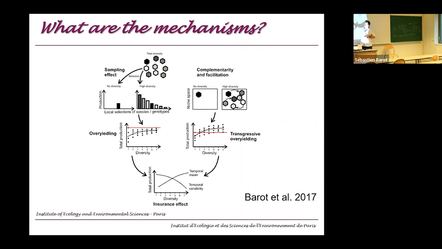Whereas here, many species, and here the height of the bar is describing the production of the species. Of course, when you have many species, some of the species will not be very adapted to the conditions in this field during this year. But normally you will have some species that are very adapted to these conditions during this year. So this sampling effect means that when you increase the number of species, you're more likely to have species adapted to the conditions. So on average, you're also increasing the production. But with these mechanisms, you can increase on average the production, but you cannot increase the production over the best monoculture, over the best single plants, basically.